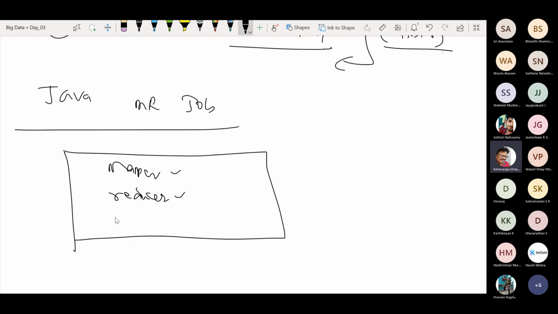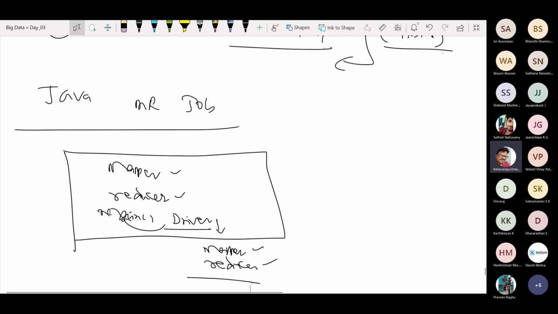And there is one more code called the main function. Within the main, I'm mentioning the driver code actually. This driver code is sometimes known as the main code also. This driver code refers to the mapper as well as the reducer. I need not explicitly mention the mapper and reducer in Java. Within the driver only, I'm going to devise the mapper and reducer.